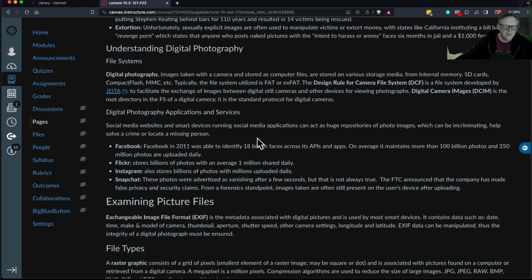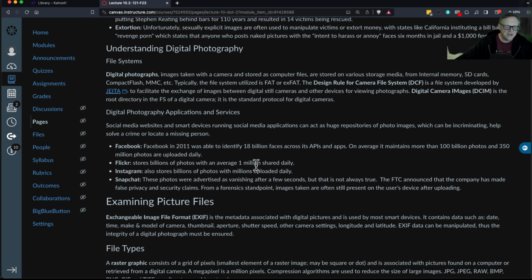Anyway, social media like Snapchat and the one from Meta, everybody puts the images on it. I forget the name of it because I don't use it. But anyway, these huge repositories of photo images can be incriminating. Especially since they often have information people didn't really intend to put in them, like GPS coordinates. So Facebook, for example, was able to identify 18 billion faces, and for one time Facebook was indexing all the faces, so you would put the names on every thumbnail of your picture, and it would find all the others with AI and label them, so people's confidentiality was exposed, and a third-party company did that to an extreme extent.